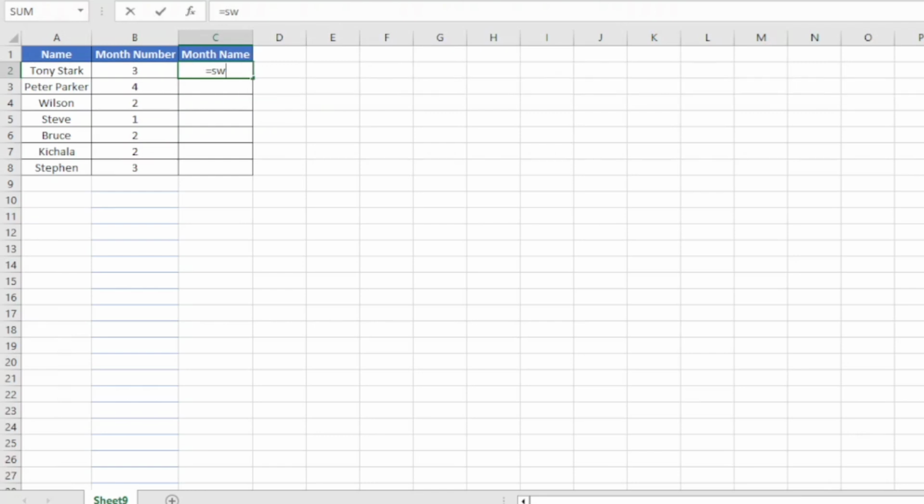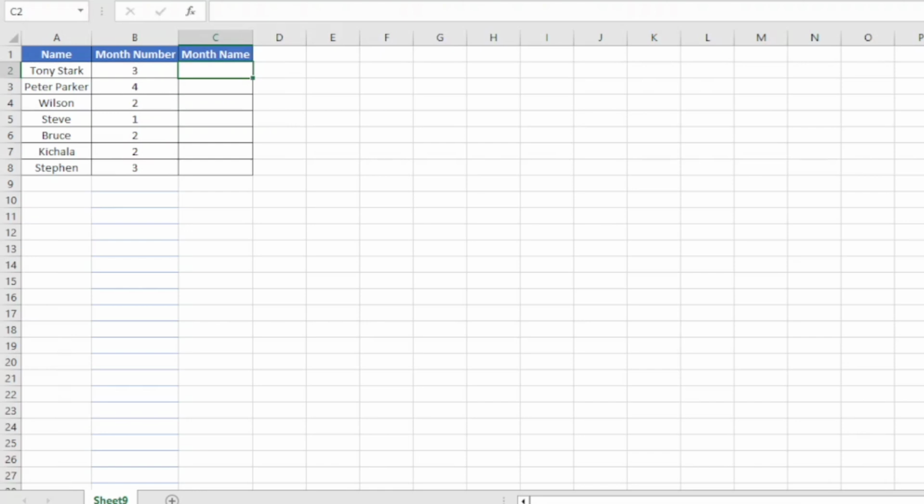And here the scenario which we have taken is, we have a name. I have taken just normal names for our reference, and this is a month number, so we have the data of month number. Now I want to print the name. Normally what we used to do is use equal to if and so on, right? In that case, we can use the alternative, SWITCH, where there is no need of giving multiple ifs in between. So it is like an alternative, where you can switch your if conditions to the switch cases.